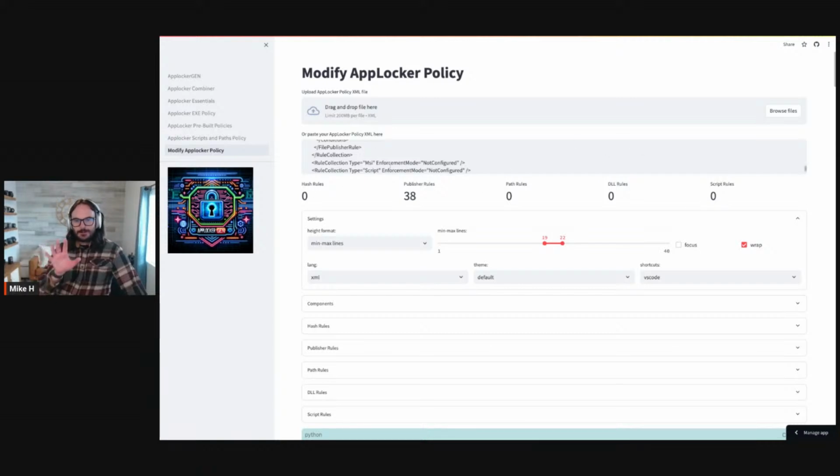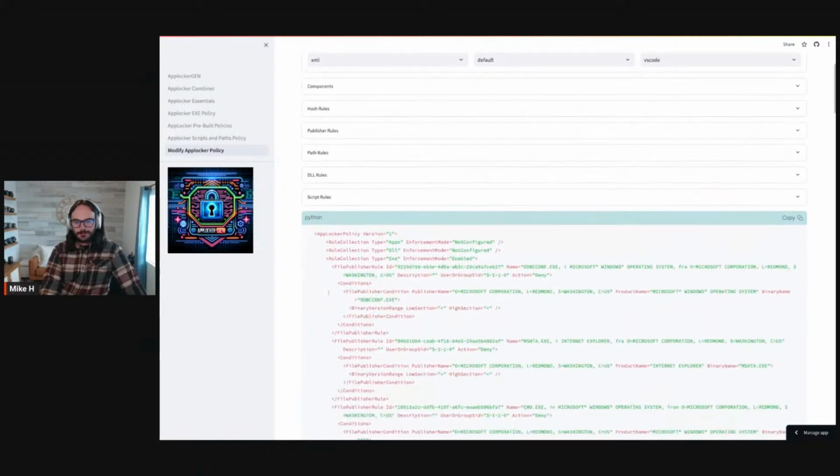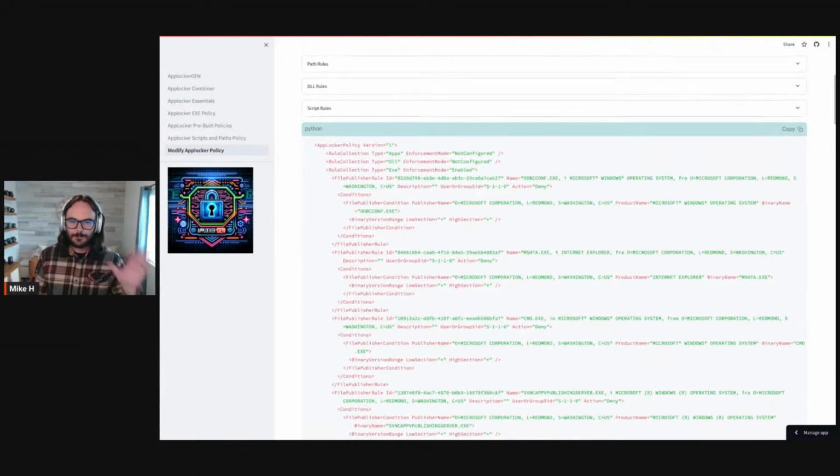So I made this, and this is using a Streamlit module called, what's it called? I already forgot. It's a really neat little module called streamlit code editor. The one thing I wanted it to do was have a way for you to come in here and edit this however you want. And if you're not using VS Code locally with an XML module or something, you could do it all here on the site.